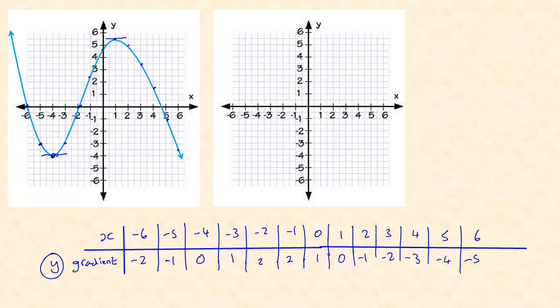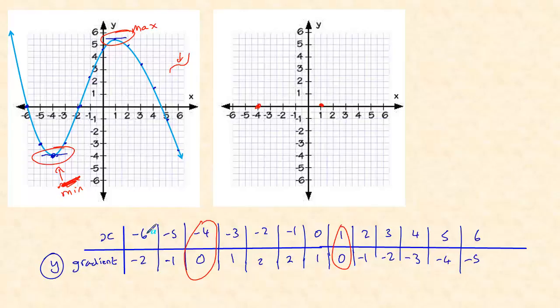Now always the first ones to plot are the zeros. So -4, 0. And 1, 0. So we can see the gradient function crosses the axis whenever we have a stationary point. So that would be a max. That one's actually a min. Or a max. Also, if we had a horizontal point of inflection.